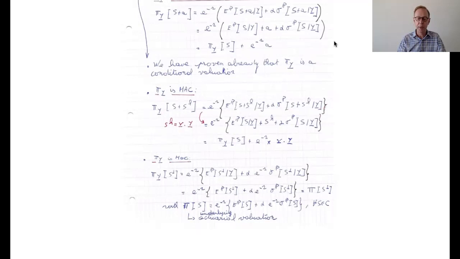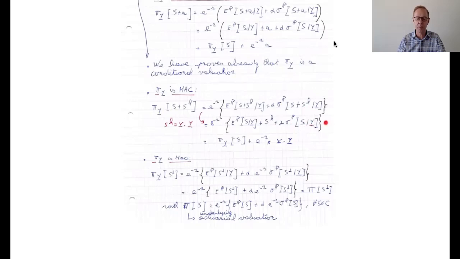Now, if we look here, we condition on y, then we know sh. So in this expectation, we can bring sh out. And then what remains of this first expectation of the sum is the expectation of s given y plus sh. The second term, the standard deviation: here we calculate the standard deviation of s plus sh given the financial information. If we know the financial information, then sh is a constant, so the conditional standard deviation of s plus sh is the conditional standard deviation of s.